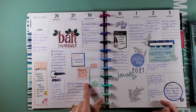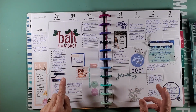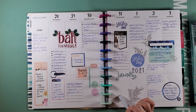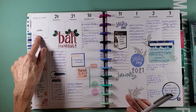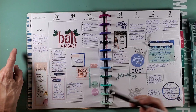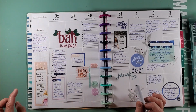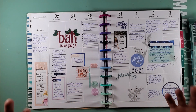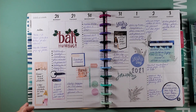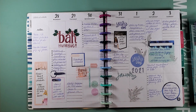So in one of my previous videos, I think I showed this is the page that I did, and you can see here how I decided to use this. I have notes over here where there's certain things I want to make. I came up with ideas, certain things I'd like to make for my Etsy shop. So I have those listed over here. When I do make them, I will put a check next to them. My goals down here: finish the blue and white journal that I'm presently working on and I'm doing videos on, and then start a spring journal at the end of the month. So my goal is to finish this journal that I'm working on by the end of January. I think I can do it. I just have to be diligent.